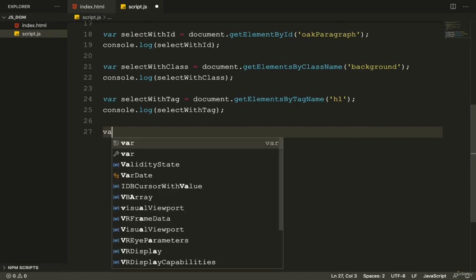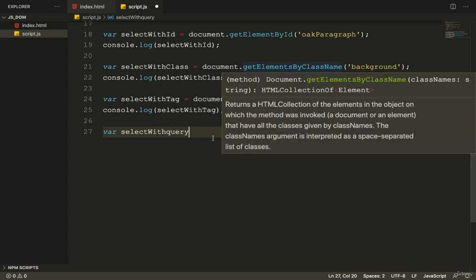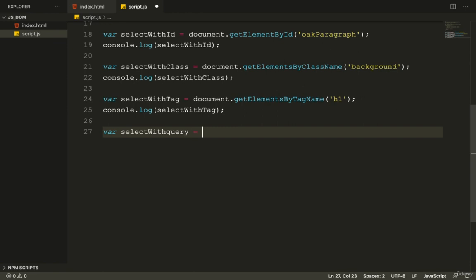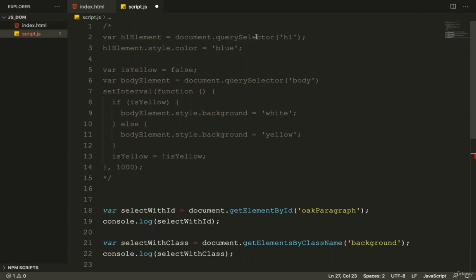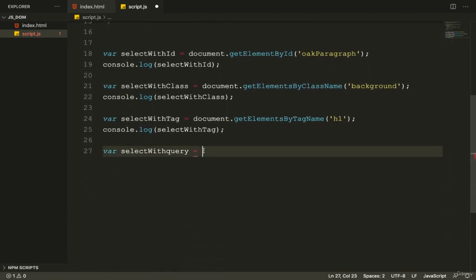Okay, so now let's see our next method. It's document.querySelector. And here we no longer have a getElement or getElementsBy-something syntax. This is called a query selector. And of course, querySelector is a newer method that really hasn't existed for all that long in the scheme of things.